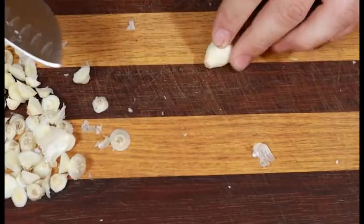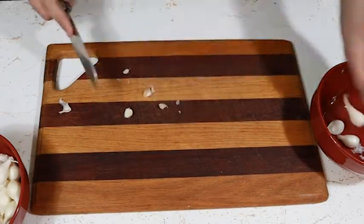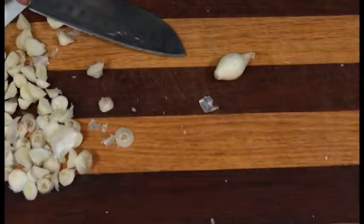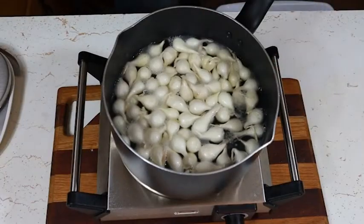So you want to cut the bulb and not the tail. Notice this is the bulb and not the tail. You can see me do it a few more times. But basically you want to do this for all of them. This can be slightly time consuming, but by the time you're done, your water should be boiling. See, look, the bulb and not the tail. Now throw them in the boiling water for 2 to 3 minutes.